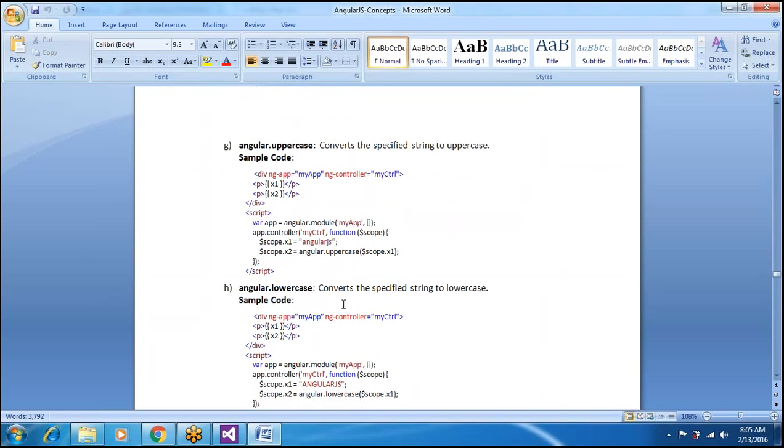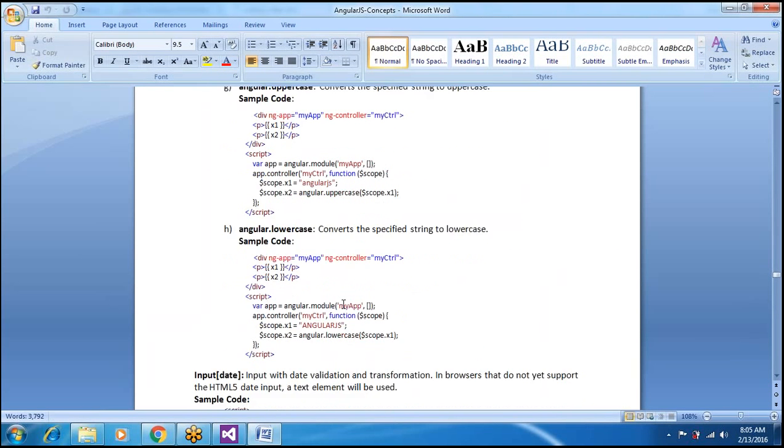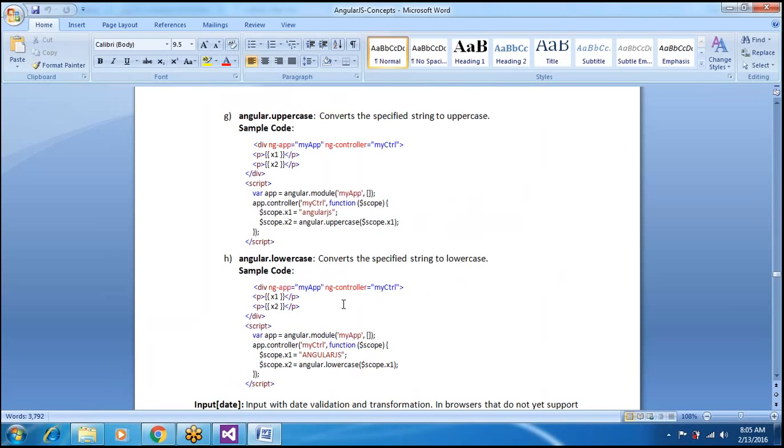And next, angular dot uppercase and angular dot lowercase. Uppercase and lowercase filters are already there. So these are the uppercase and lowercase methods in AngularJS. Okay, these are the predefined methods.